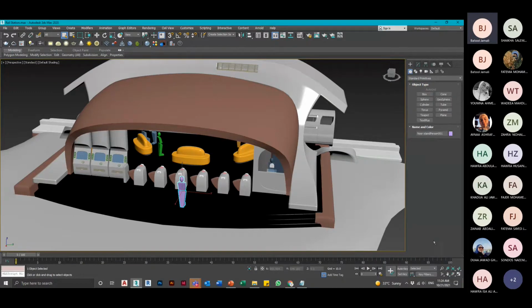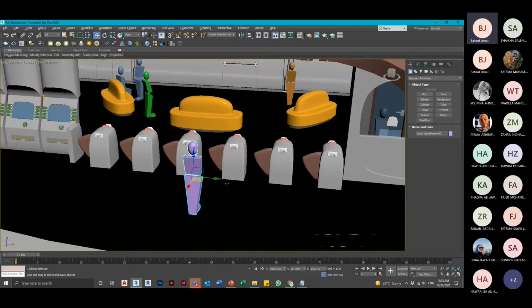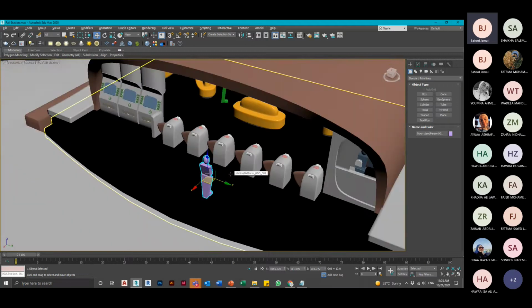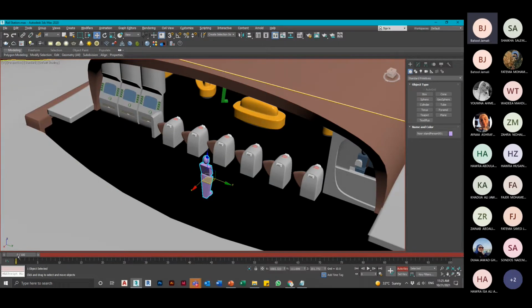Now, what I'm going to do is use auto key and set key as I told you. What is the difference between auto key and set key? The difference is auto key will add the keys automatically. So here I will open auto key. Now I will go to the frame that I want.